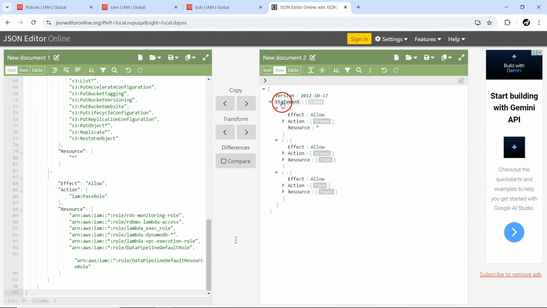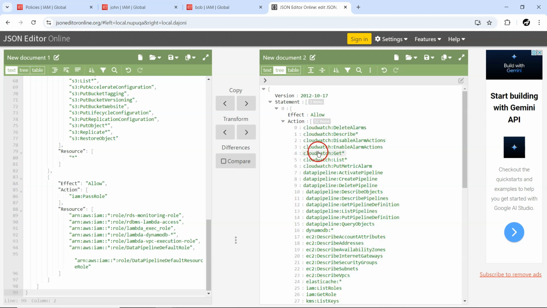Now here you can add multiple statements. Statements are like an array of JSON, where each individual statement represents for which resources, what action you want to allow or deny. You can see in the very first statement there are 52 items being listed. So 52 items here correspond to what actions you want to perform.